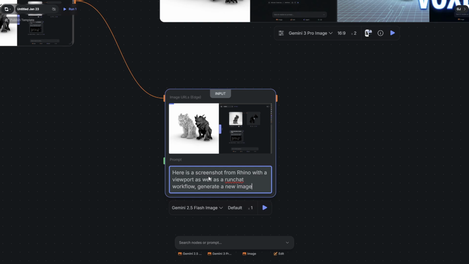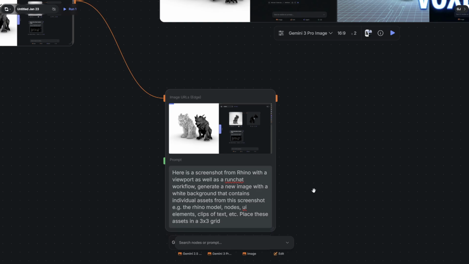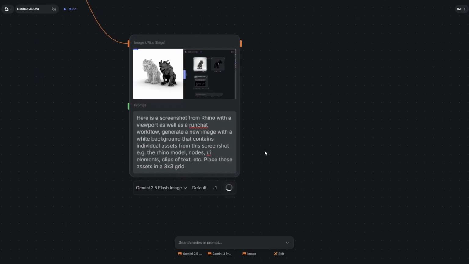Generate a new image with a white background that contains individual assets from this screenshot, e.g. the Rhino model, nodes, UI elements, clips of text, etc. We'll place these assets in a 3x3 grid, let's say. And let's see how it goes with that.